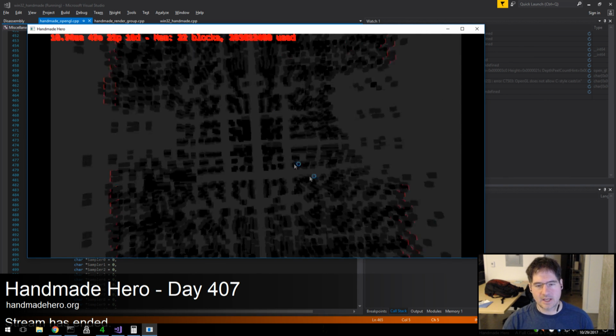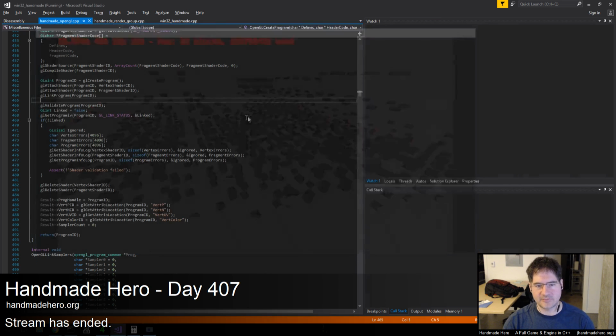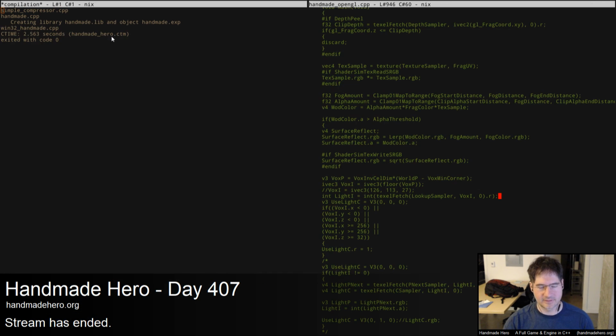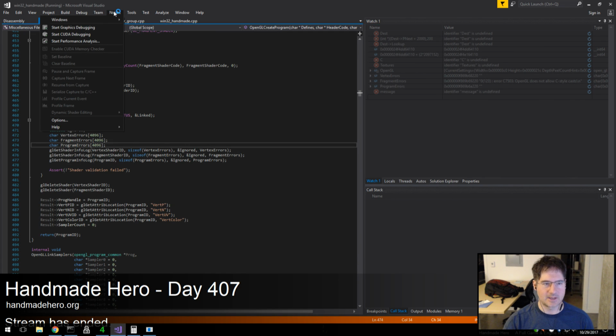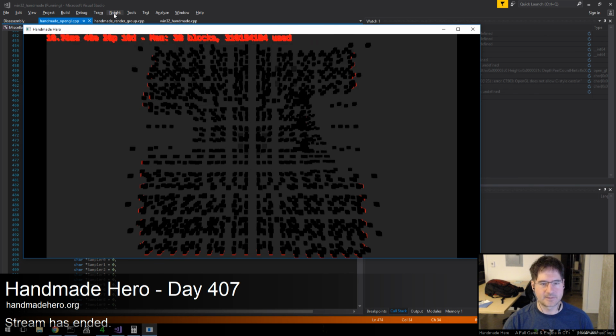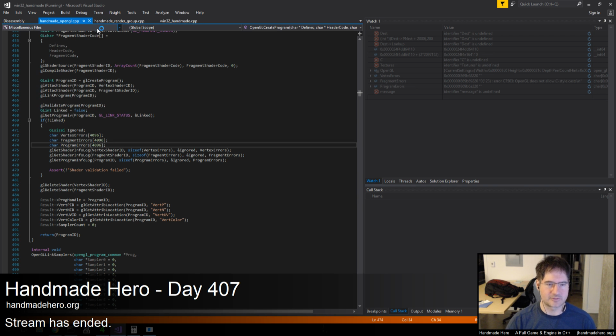Perfect. So we haven't debugged our stuff at all, but at least we can say that thanks to Insofar as's suggestion, we are able to get OpenGL to stop complaining about us just wanting to store that texture in a more sensible format than floating point, which takes up twice the space for no actual benefit.